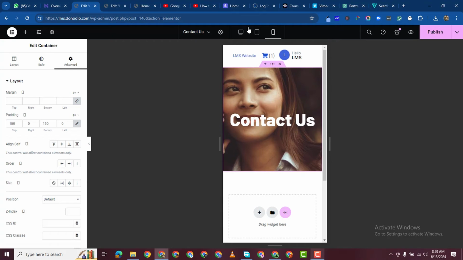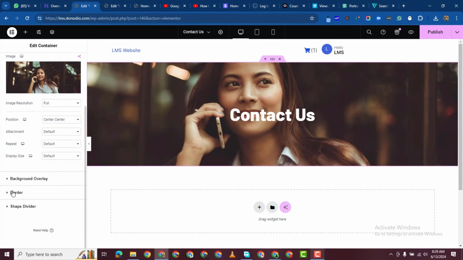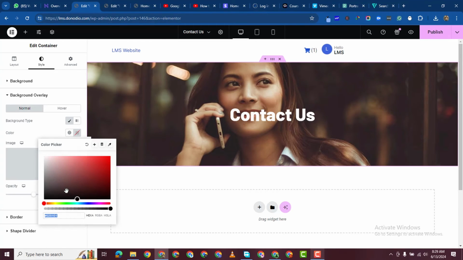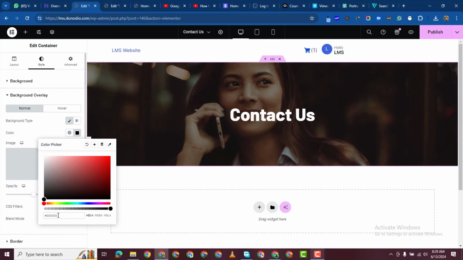Yeah, I think I like it on mobile. I'll come back here. I want to give this a background overlay. Let it be black, but I'll reduce the transparency.